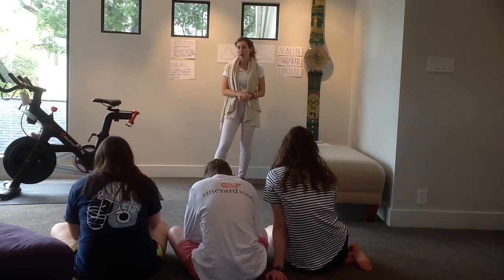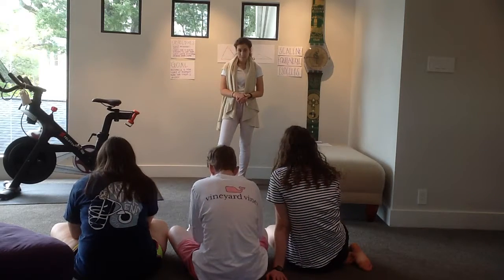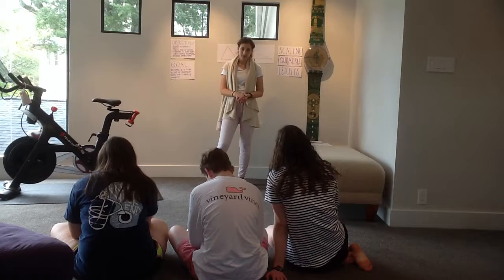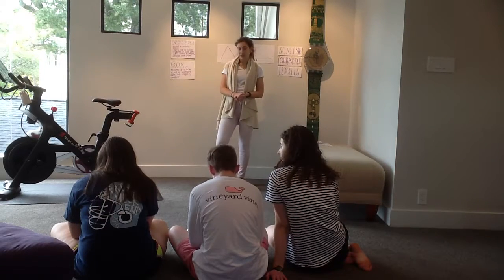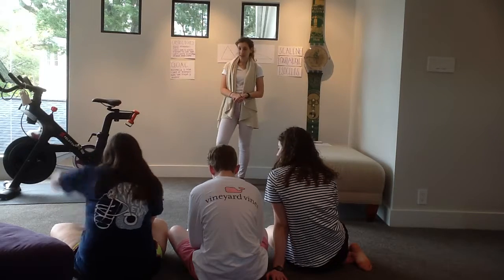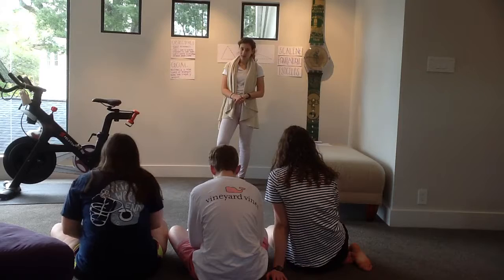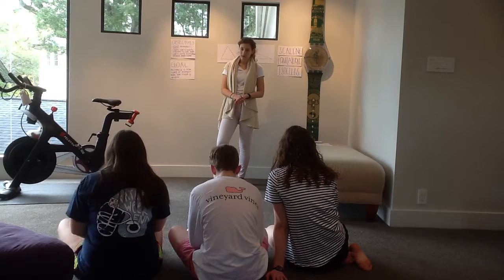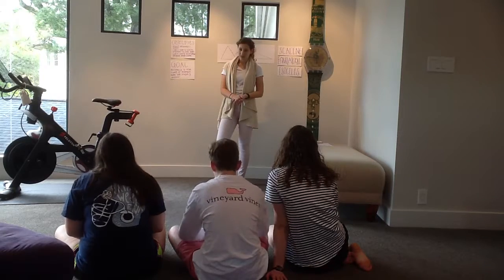So to start, who can remind me about the basic properties of triangles? Hannah? They have 3 sides and the angles add up to 180 degrees. Great job, thank you. And could anybody remind me about the different types of angles we learned about yesterday? Brooke? We learned the different names of angles yesterday. If an angle is 90 degrees, then it's a right angle. When a triangle has a right angle, then it's a right triangle.